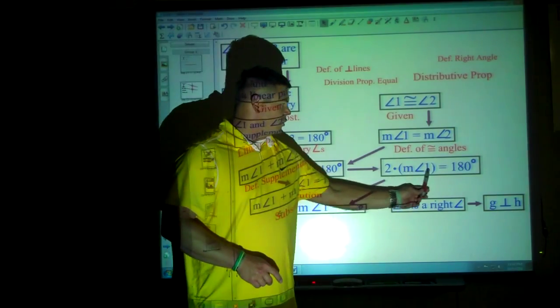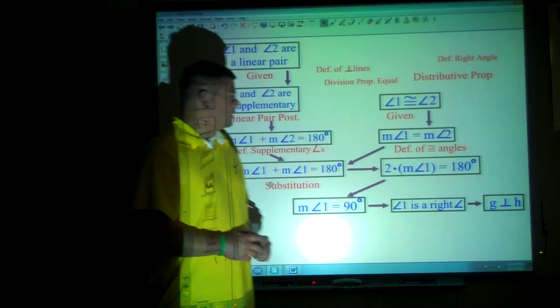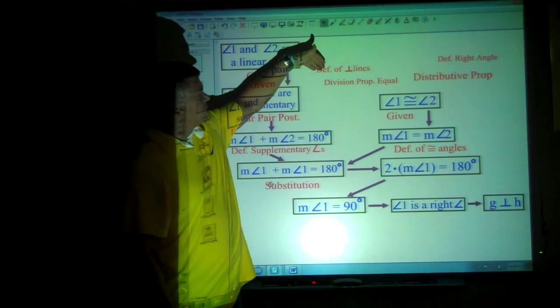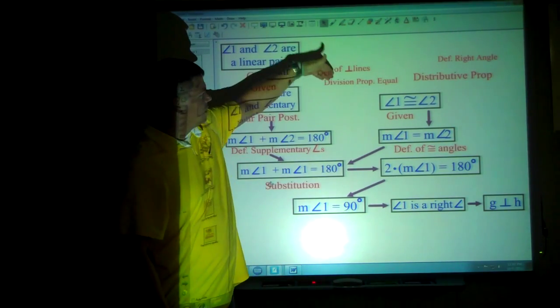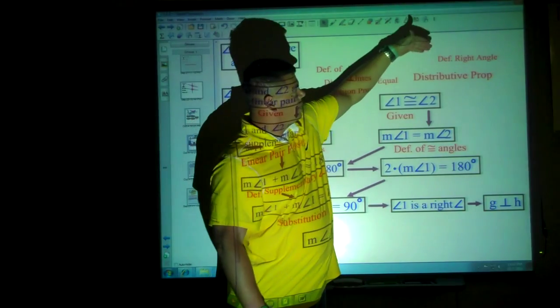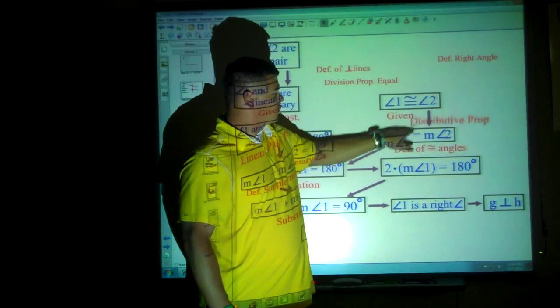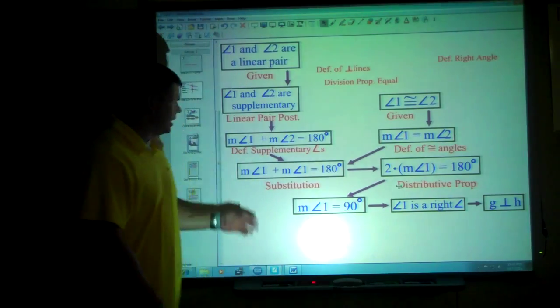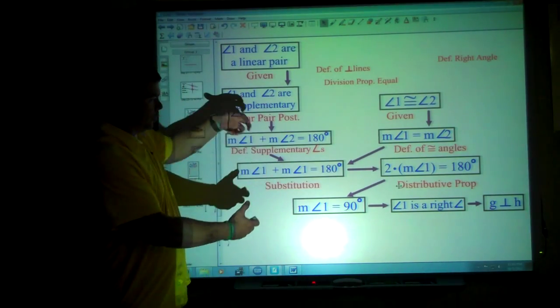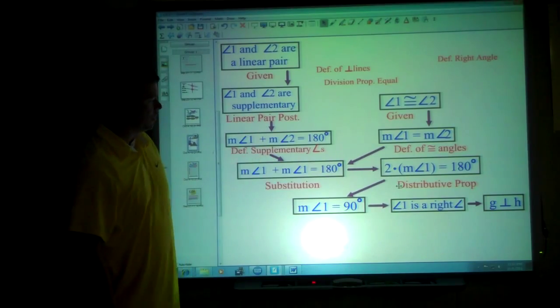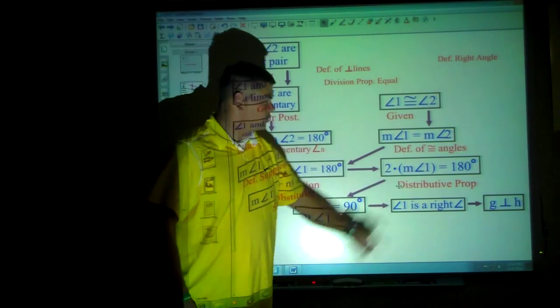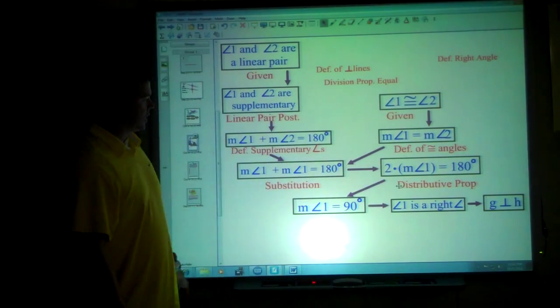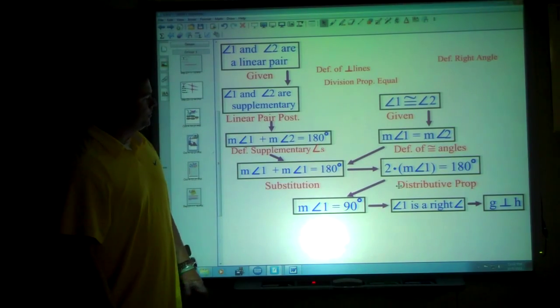Next, here there are two measures of angle 1. Over here there's one measure of angle 1, but there's a 2 on the outside. So I've got definition of perpendicular lines, the division property, the distributive property, and definition of right angle. I think the distributive property is our best choice here. It's the reverse distributive property. Since there are two that are common, we can pull the two out and put what's common in the parentheses. What was common was the measure of angle 1. That's why the 2 is on the outside. So I'm down to 3.